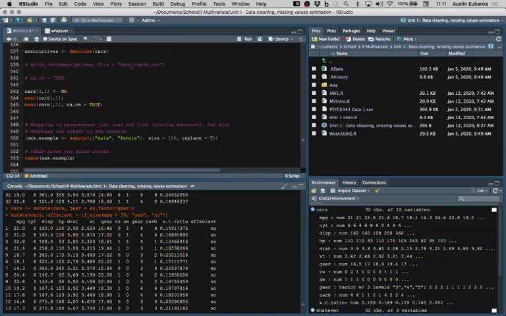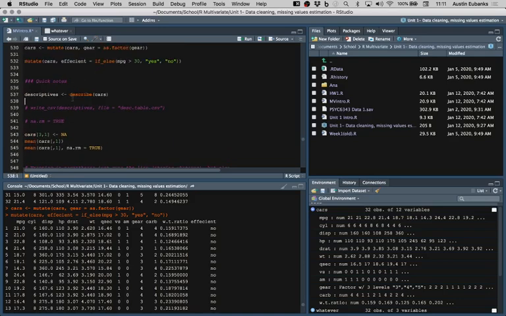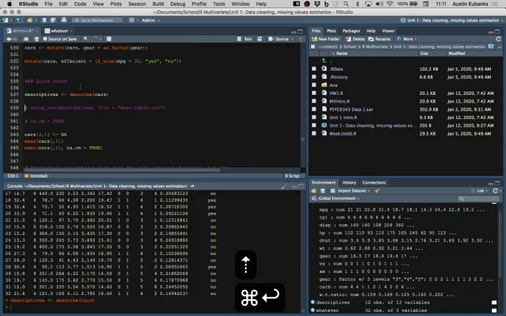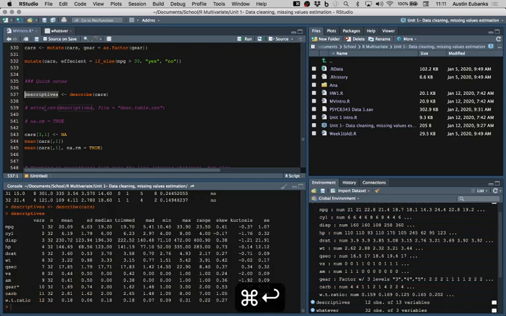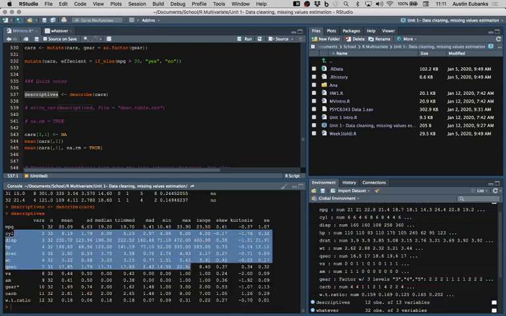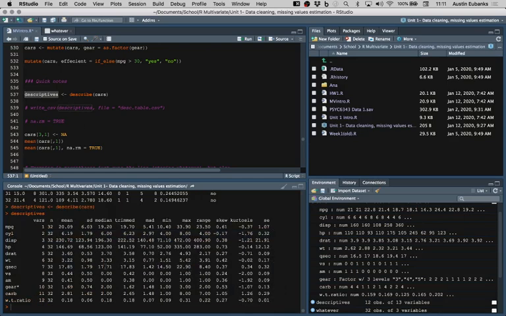Quick notes for writing tables. Let's say we wanted to take this table and make it into a CSV to copy and paste and format and blah blah blah over in Excel. You can use write underscore CSV, and you just put in whatever.